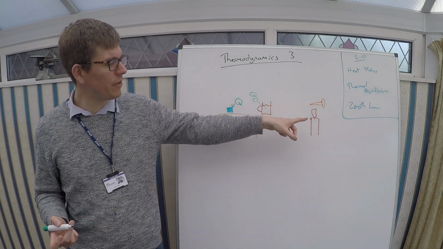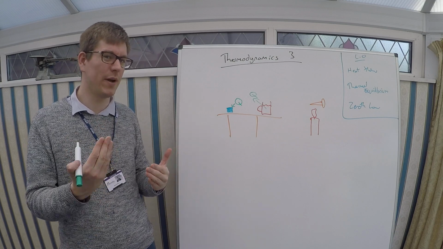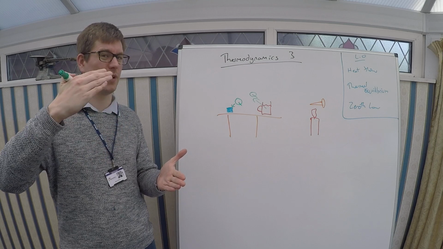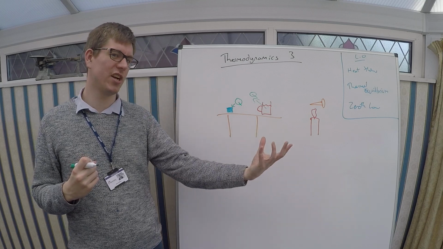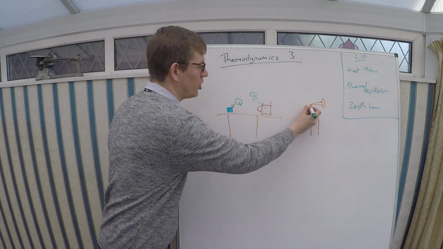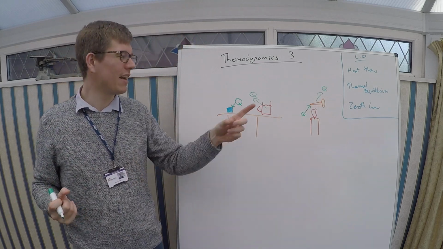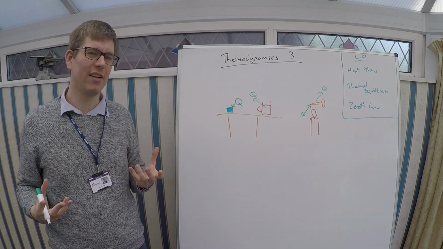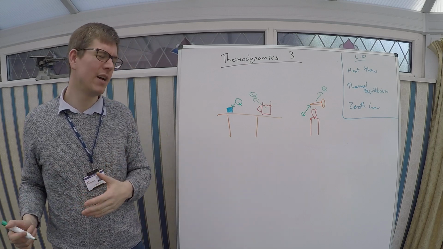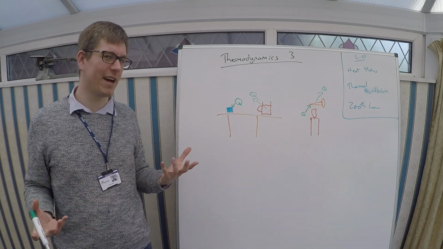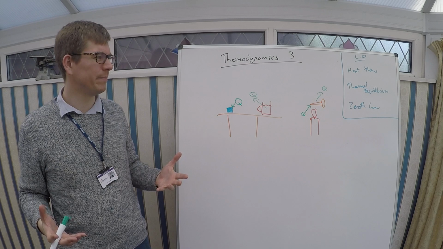So, we put the nail into the flame, and initially it's not in thermal equilibrium because more heat energy is going in than coming out, and that's why its temperature will increase and increase. However, at a certain point it will be losing as much heat energy every second as is coming in. The Q going into the nail and the Q coming out of the nail will be the same, and at that point we say the nail is in thermal equilibrium. The heat going in is equal to the heat coming out, which is weird because it's a nail in a flame, and you might not think that would be in thermal equilibrium. It's pretty hot. But that's how we're defining it in terms of thermodynamics.